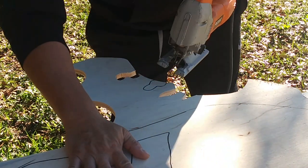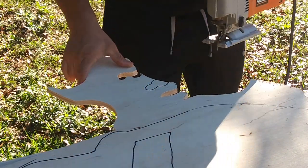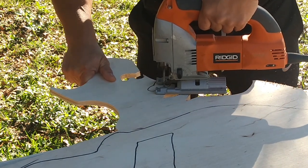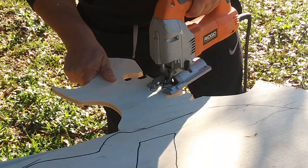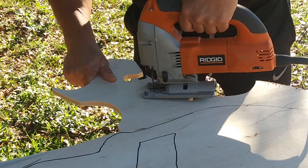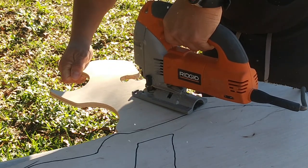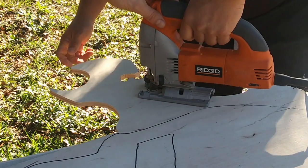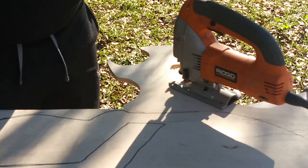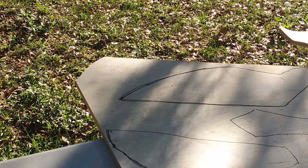Do it. All right, so I think one of the main issues is me holding the damn wood. Yeah, fine. You get used to it. I would walk around, so leave it there. Just leave it. And then kind of go like this, and then go from here. How the hell am I gonna do that? Oh, okay, then go from right here. And just come around kind of from here. Okay.